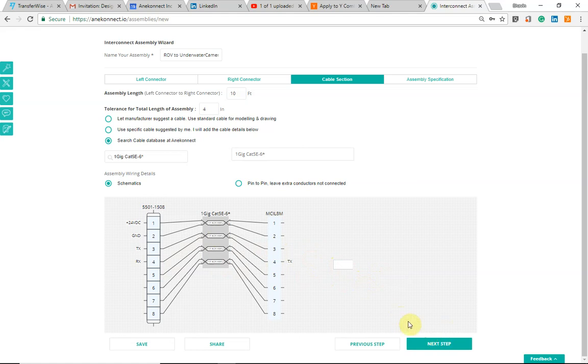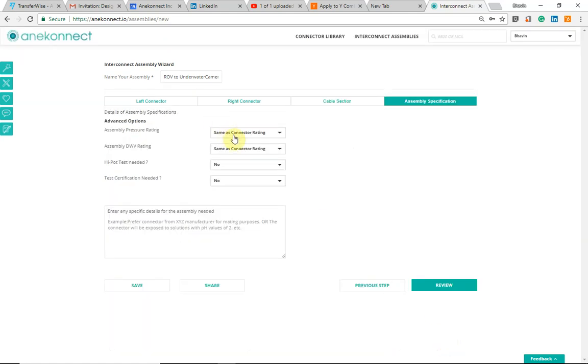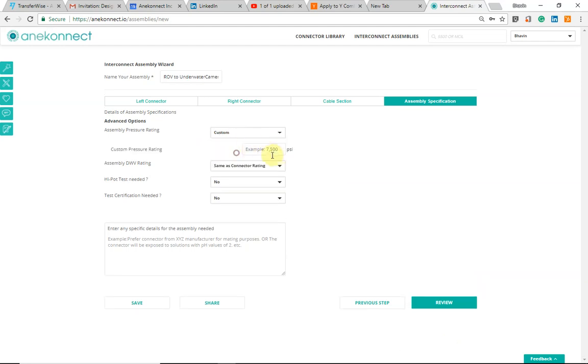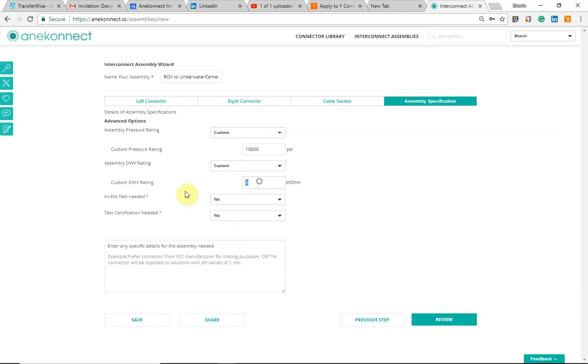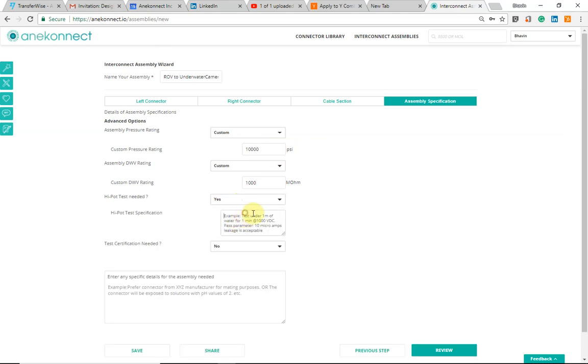Anyway, so we're going to see if the pressure rating required is up to 10,000 psi of water pressure, custom DWB rating of 1000 megaohms, and high pot testing is needed.